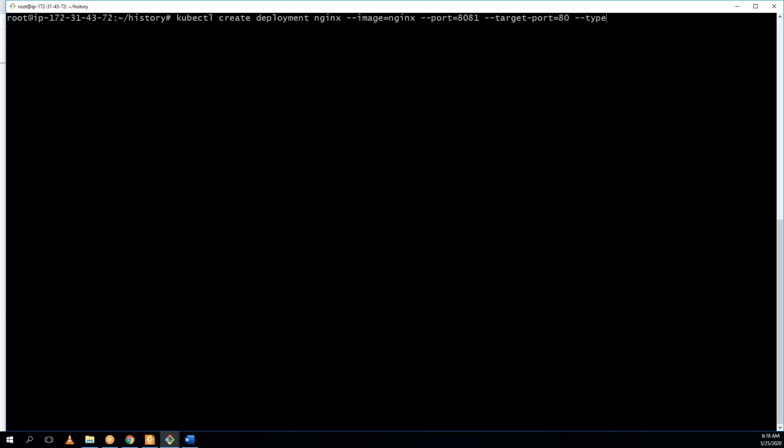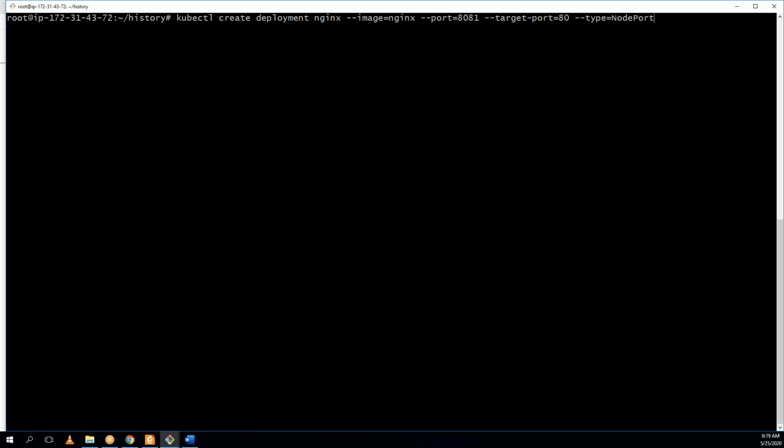We have different types available, and I'm going to show you what all is available. But as of now, remember this NodePort. Whenever you create a deployment, it will create a container which has the nginx image running, and we are saying that the type is NodePort. That means if anybody tries to access it by using the worker node IP address, they can easily access the resources.